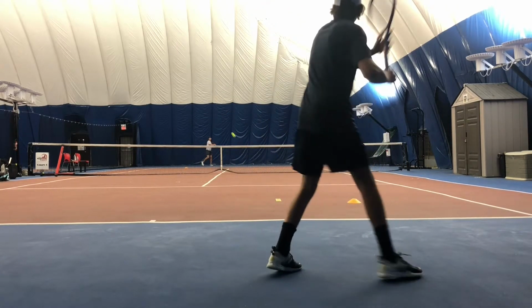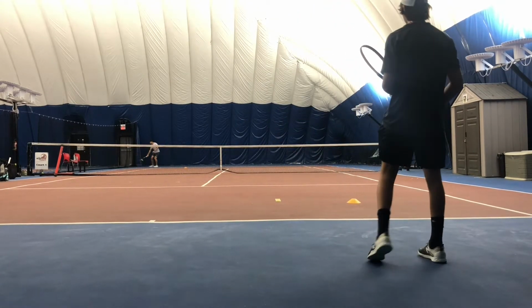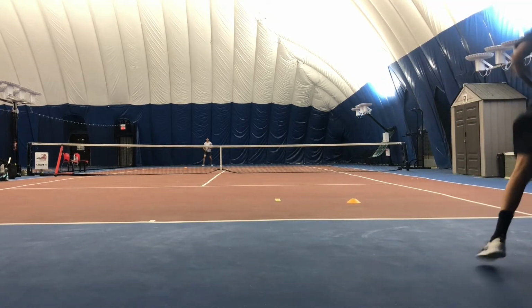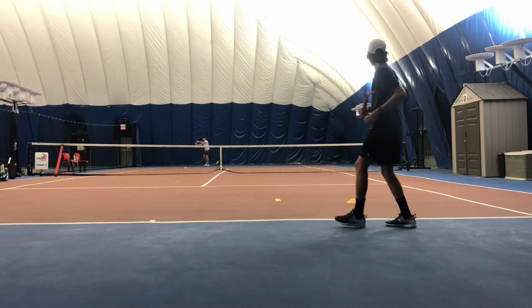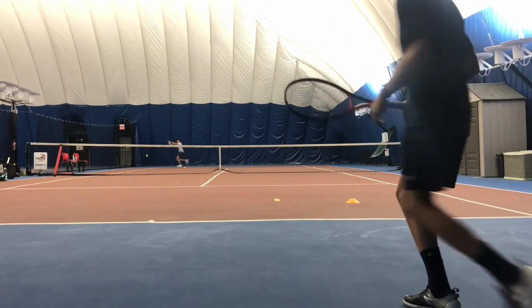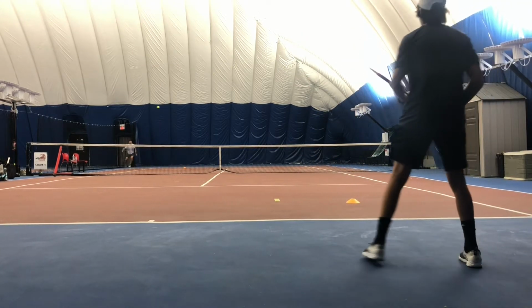Alright, so here's Cadence. He's trying to get 10 balls in a row with quality, and also making sure he's hitting the ball at the peak of the bounce. He's about 10 days away from a big competition, and we're just sort of really grooving his strokes, making sure he's implementing all the things that we've worked on technically before we start to work on some tactics later on in the session.